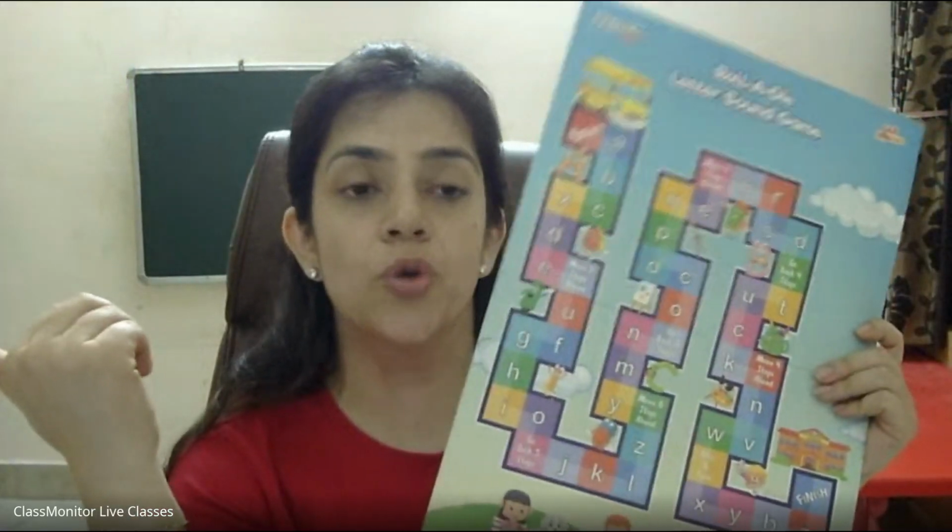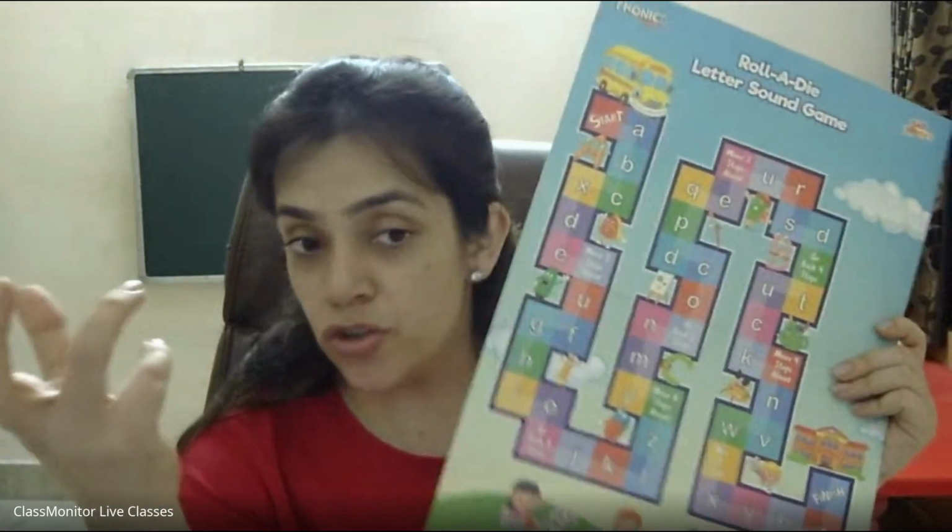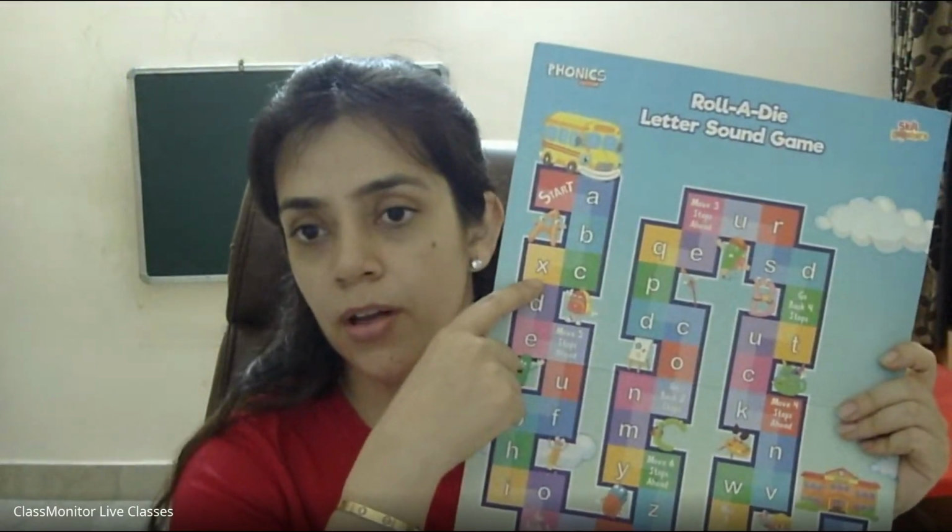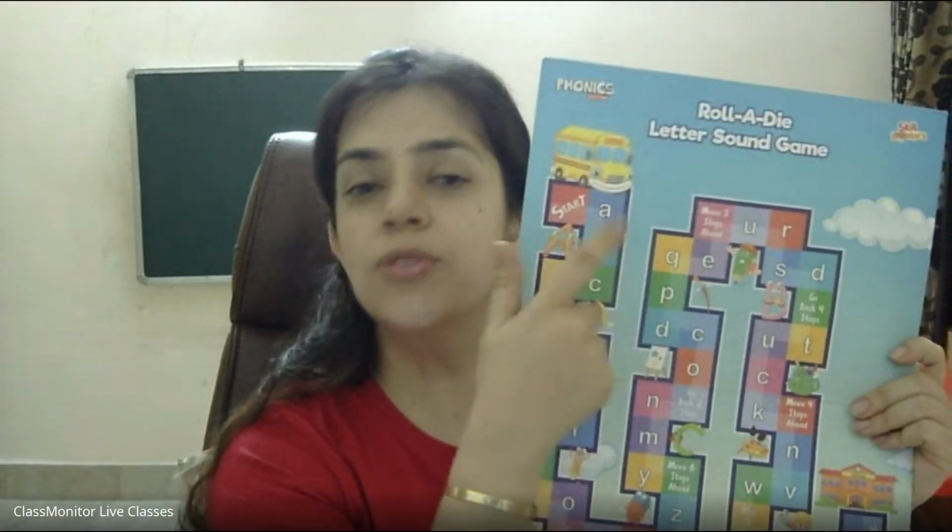Now comes the board game. I do it in the form of a story. This bus is getting late for school, and when the bus was on the way to the school, there was a magical hopscotch which says that on whichever letter you land upon, you have to identify the letter and tell me the sound. Then only I'll let you go ahead. Right? So in the kit, you have a die and the pens with you. We start from here, roll the die. Whatever comes, move that many steps, identify the letter and tell the sound. Yes. So my children love it when you play this game with them.